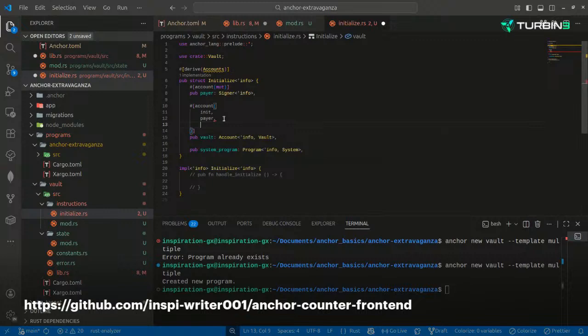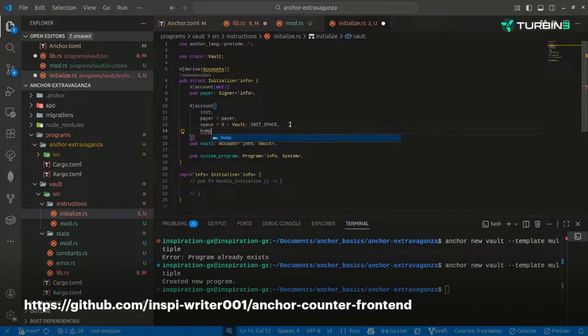Then we need to tell the space for the account. Space equals vault init space. Let's do 8 plus vault init space. Payer equals payer. Then you have to derive the bump for me because it's the first time I'm creating the account. Bump.